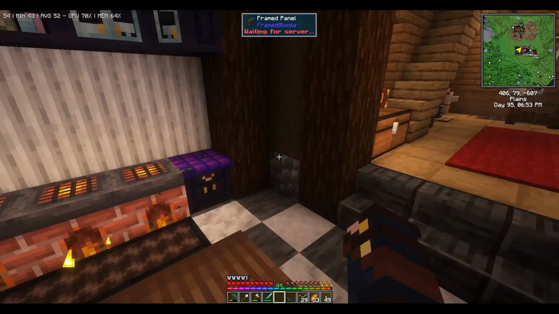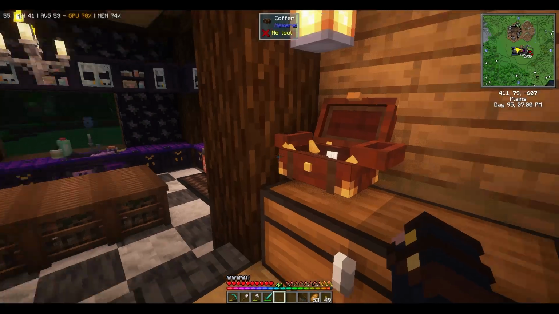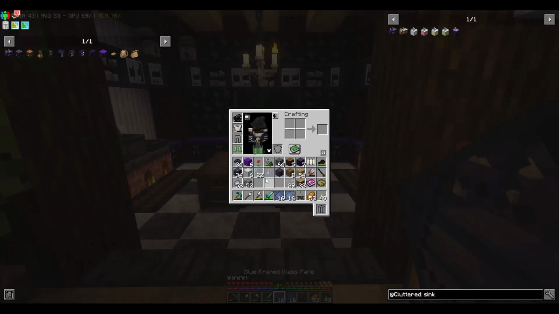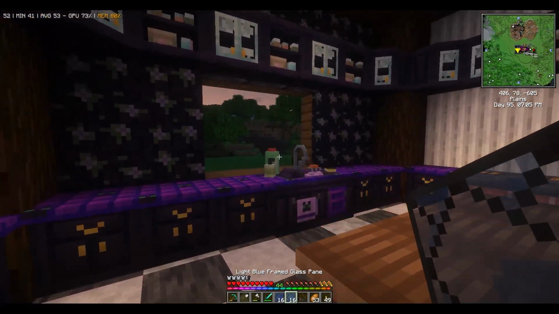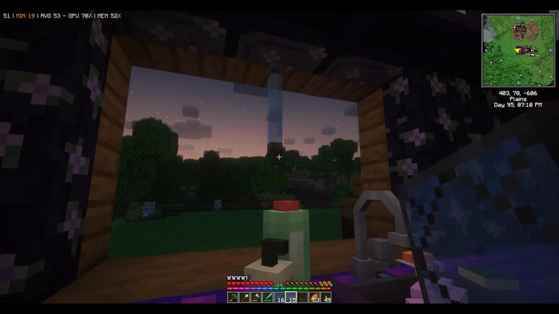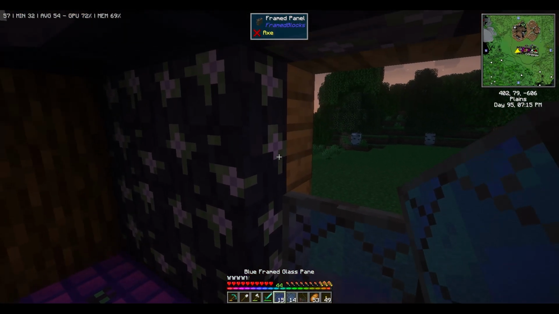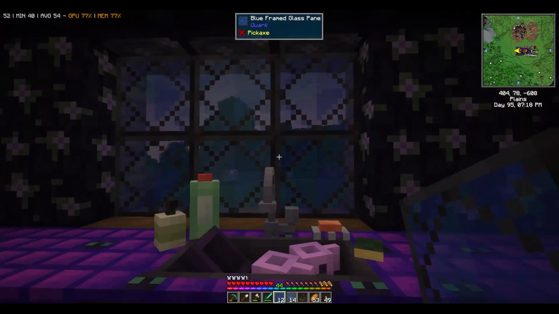Still need a window. That's kind of important. I did end up getting some glass. I wasn't sure if I wanted to go with blue or light blue, so I got them both, and I figured we could just test it out. Let's put light blue in the middle and then dark blue on the sides and just see.